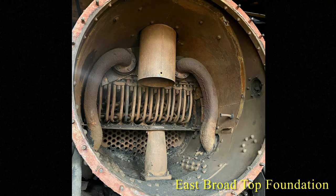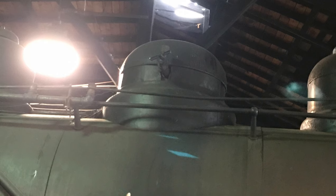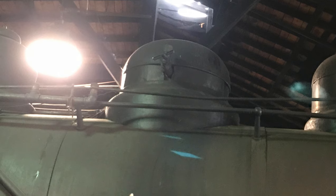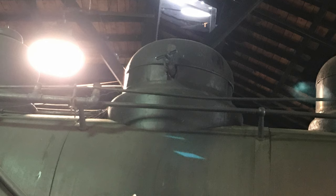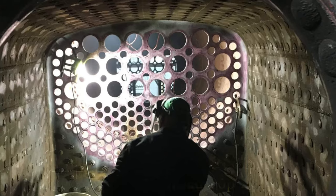There is another reason she never ran, and, well, it's because the older crews claimed she was haunted. The valve system up in the steam dome here is, for whatever reason, slightly different to the rest of the fleet. It would frequently leak even after hours of operation, and, well, if she wasn't chalked up, the manager down the street would be startled awake when number 16 rolled into the wall of the roundhouse. So, yeah, nobody back in the day wanted to get in this supposedly haunted locomotive.